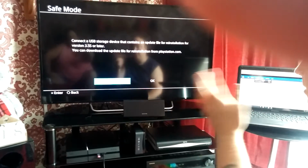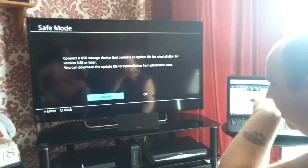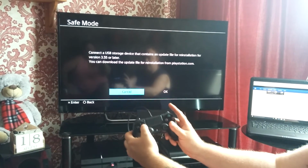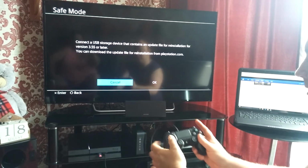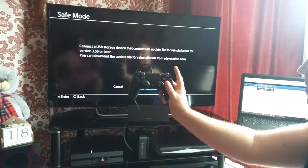So I'm hoping, when I did this on my first PS4, I messed it up a couple of times. But because I've read again how you do it, it should go okay now. So I'm hoping, praying this works okay because of the video. So press over to OK and press the X button.